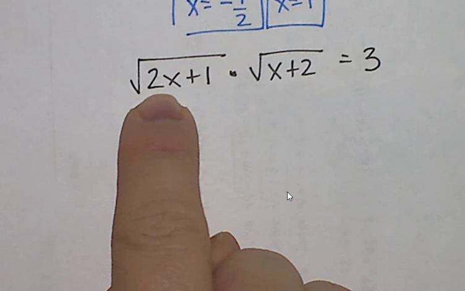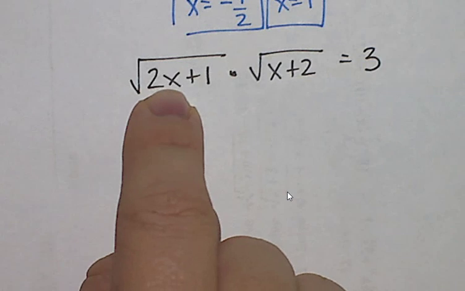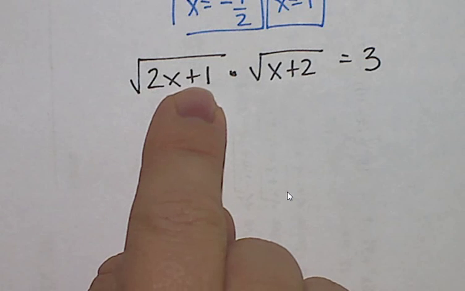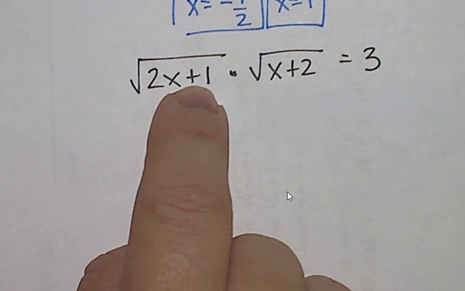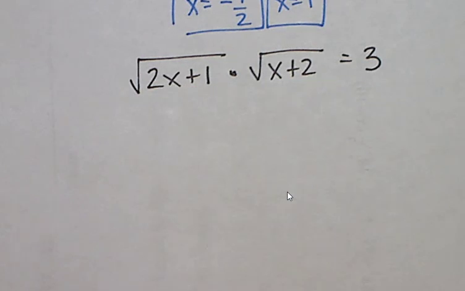So look at this. When I plug in negative 7/2, on your calculator, take 2 times negative 3.5. And add 1 to it. Do you still have a negative number? So can you take the square root of that negative number and get an answer that does not contain i's? It's not possible to take the square root of a negative number and not get an answer that contains i's. That means this is extraneous.